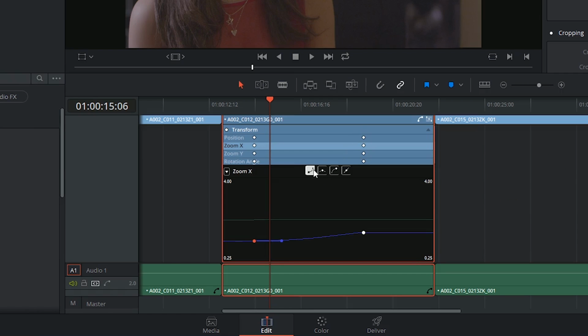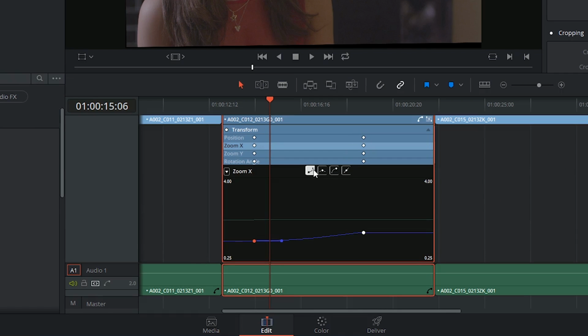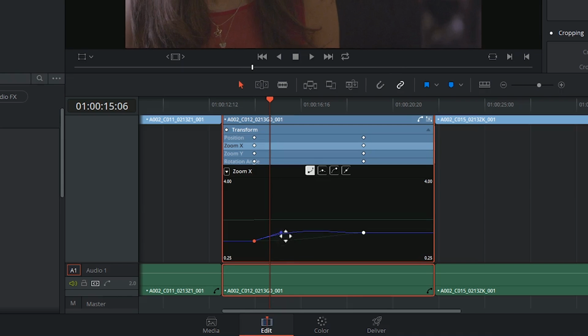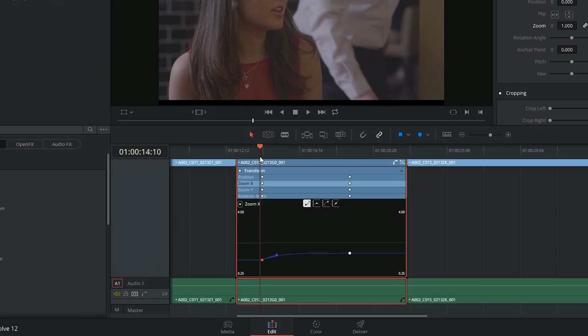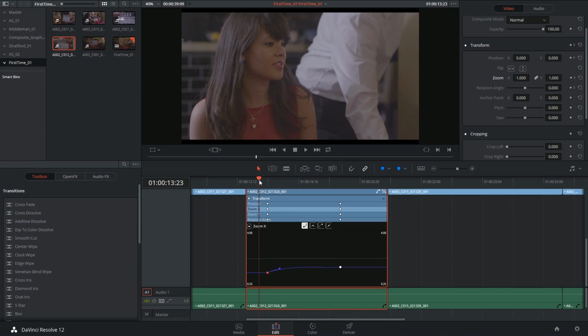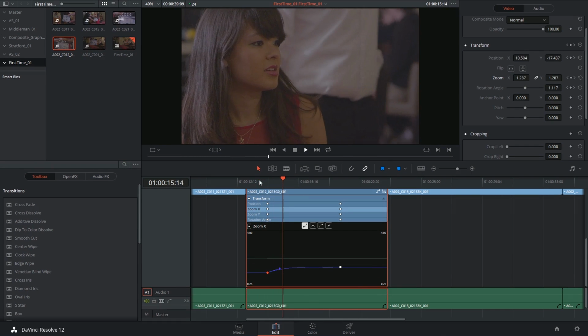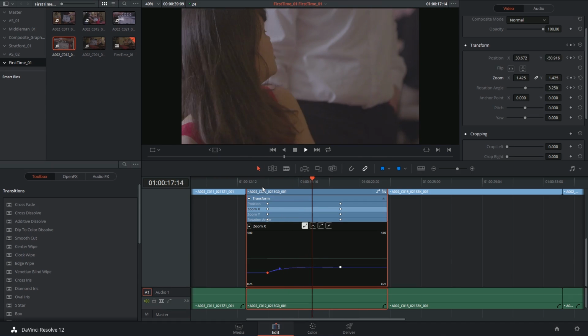So I click on my easy ease out, and already it's amended the curve so that it's not as sharp in its incline. I could grab the handle of the Bezier curve and indicate how I want the speed to behave. So if I pull it upwards, I can achieve the opposite effect. The animation will be quick at the start, and then slow down and taper off towards the end. So now if I play this back, you'll see that the zoom is much more dramatic.